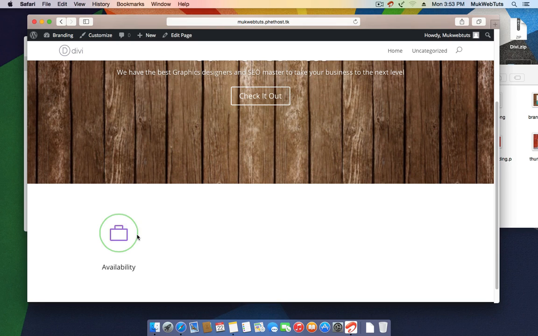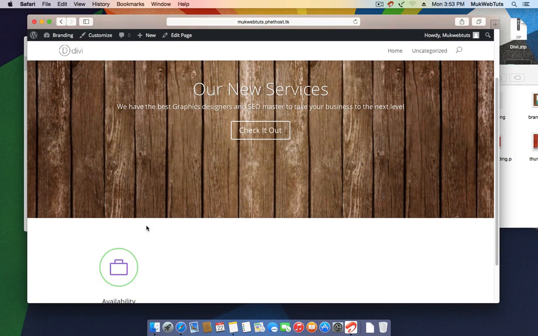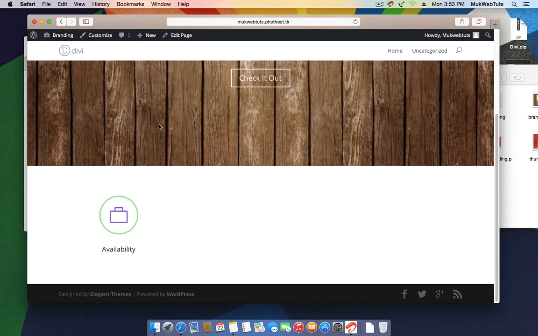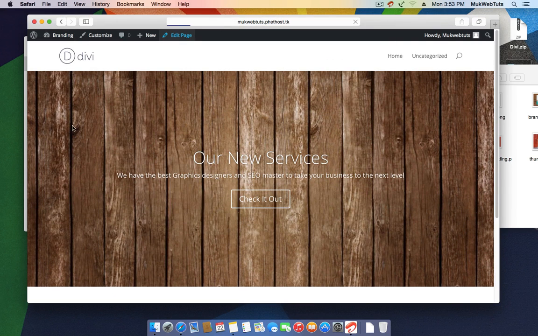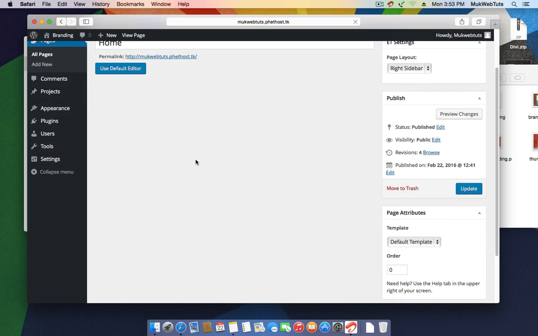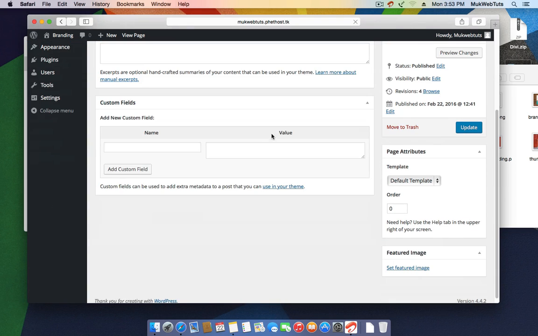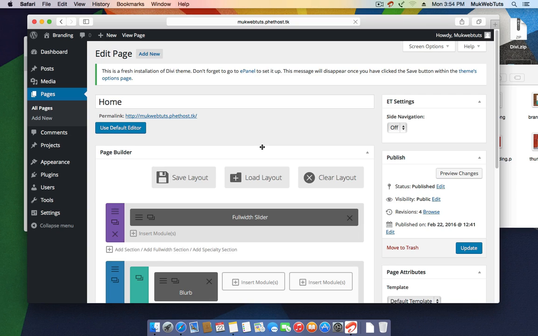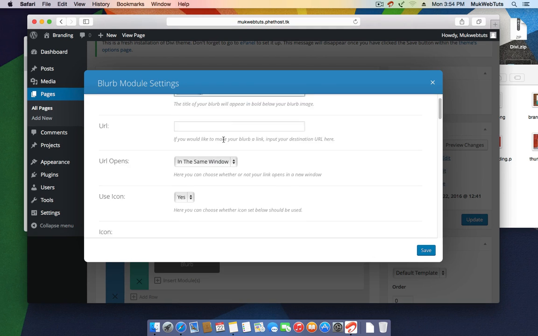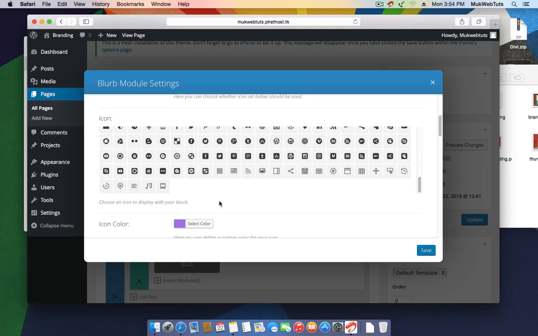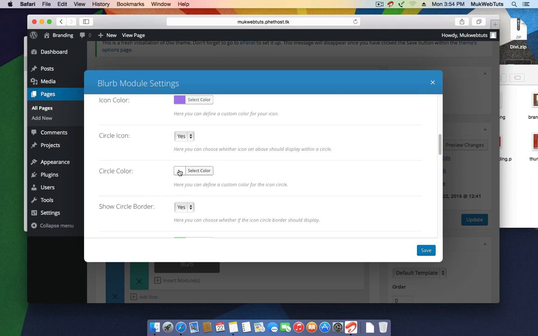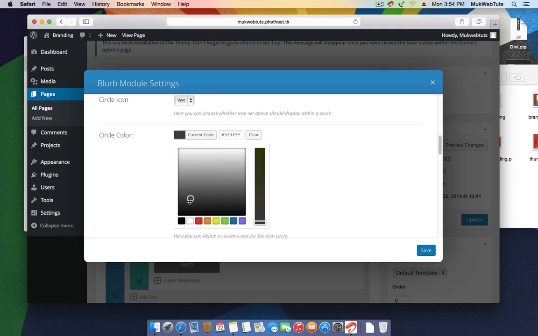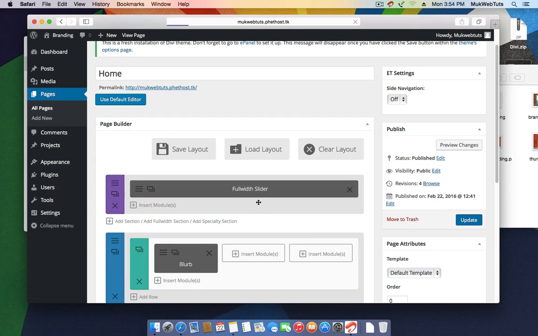So you can design the way you want your blob to look. You can even use a custom image for your blob. So right now, this is how I want mine to look, but you can go back to edit page, and go back to edit blob, and from here you can choose a background circle color, where if you want your circle not to be transparent like mine, to have a color, and just save this. I'm going to update and show you.